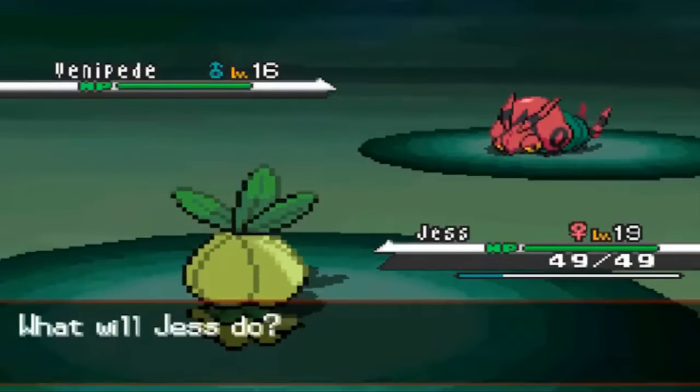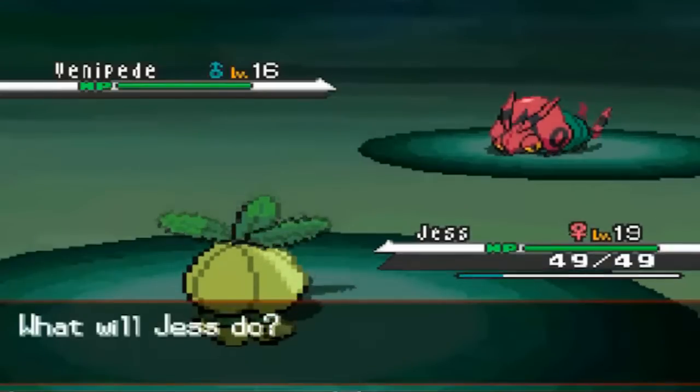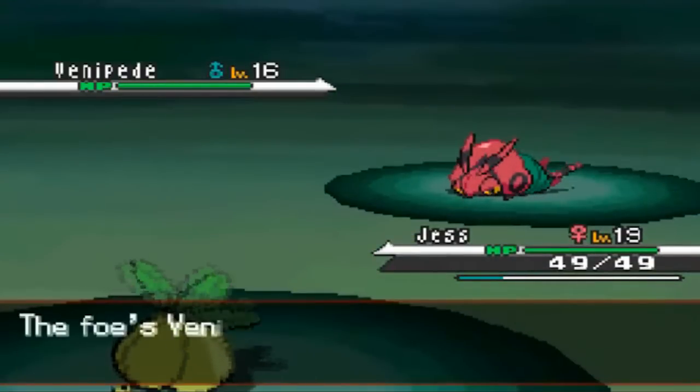Oh, it's Nicholas. That's exactly the same Pokemon I was just talking about, Venipede, whatever. I'm horrible with these names. And on that note, let's not lose it. Jess cannot really touch it, so that's not good. Let's go for Clyde, just to try and get him a bit more experience.